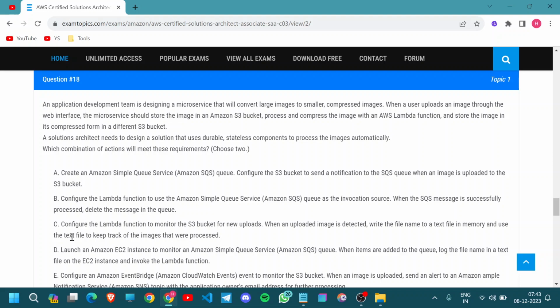When a user uploads an image through the web interface, the microservice should store the image in an S3 bucket, and process and compress the image with an AWS Lambda function.